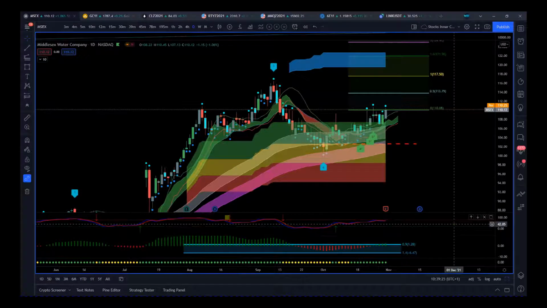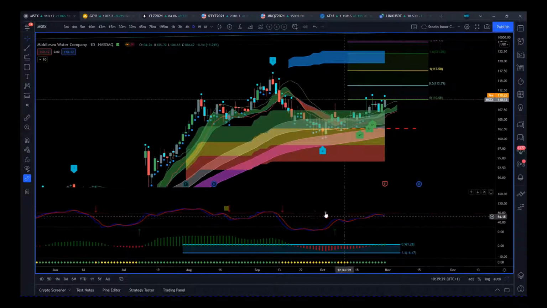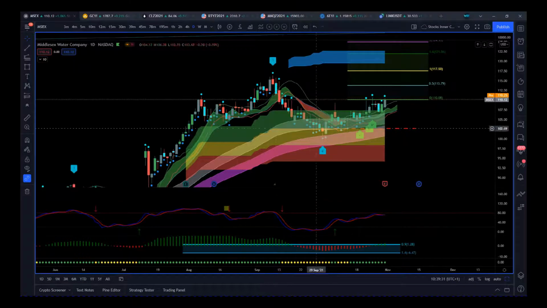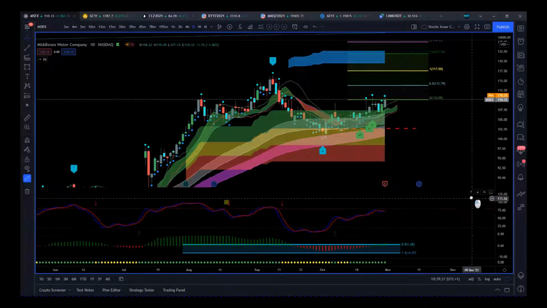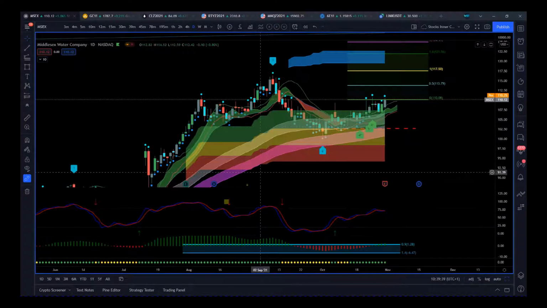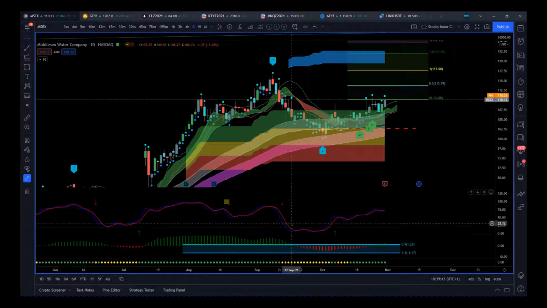Then we also look at that wave 4 pullback on a couple of things. We look at our stochastic down below here, false breakout stochastic. And what happens is during that pullback we've got a false breakout at the top here. It's only a little one, but it still shows us a reasonably strong bullish move. We've pulled back against that wave 3 and crossed over in the oversold zone. Now we're moving back up again.